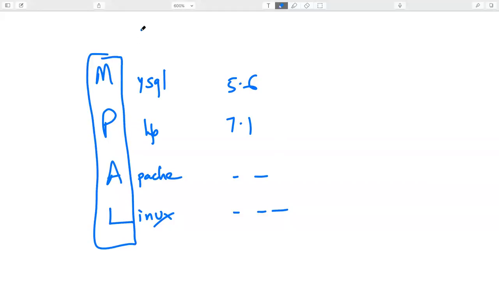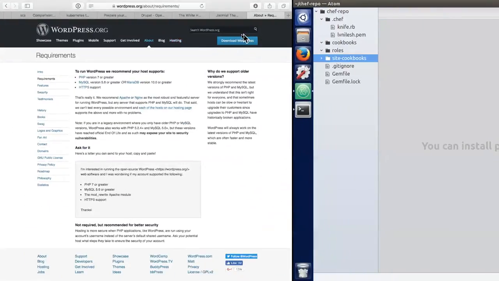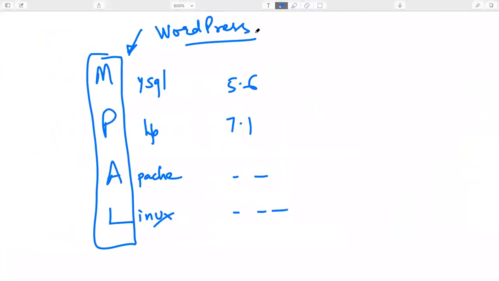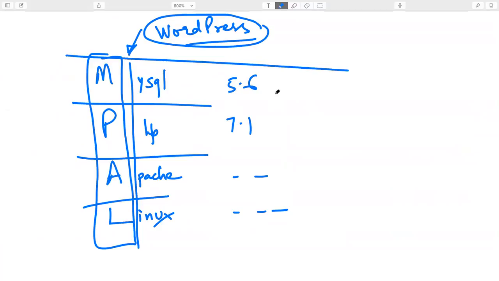And if you have this stack ready, then you can run Drupal, Joomla, a bunch of other applications, WordPress, for example. And so you can basically take this WordPress application, download it from somewhere here, like the blue button that gets you the source code for it, expand the source code and throw it on top of this stack, Linux, Apache, PHP, MySQL, and you will get something like a WordPress site up and running. That is essentially what we desire.